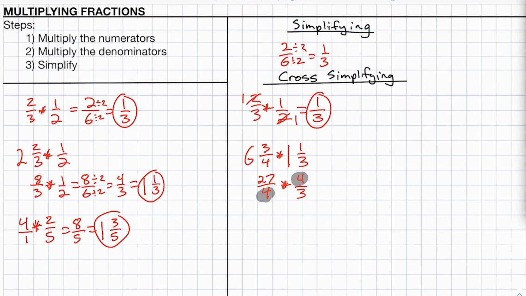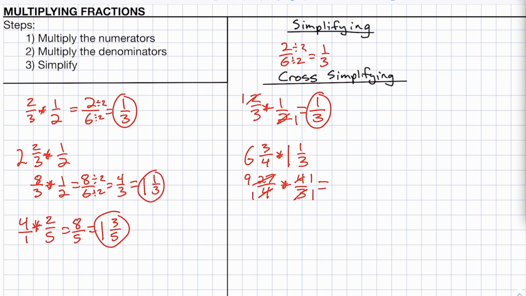I'm going to think, do they have any common factors? And yes, they both can be divided by 3. So I'm going to do 27 divided by 3, which would give me 9. And 3 divided by 3, which would give me 1. So again, I divided by the same number, both of them divided by 3. Then I'm going to uncover those and think, okay, now what about these ones? Do they have any common factors there? Right? And I can divide them both by 4. 4 divided by 4 is 1. 4 divided by 4 is 1.